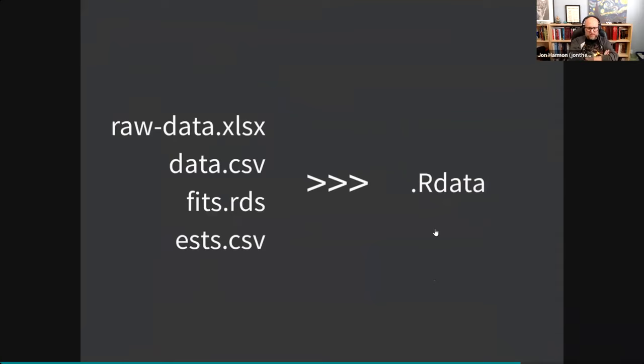For data, I'm definitely the one on the left. I never say just use .RData. Early on, I got introduced to saveRDS, I guess, and it makes it modular. It tends to be smaller. Just all around, it feels better to use.